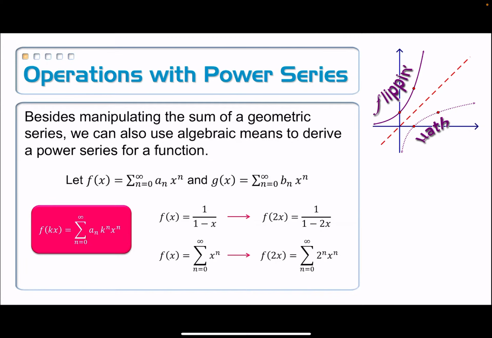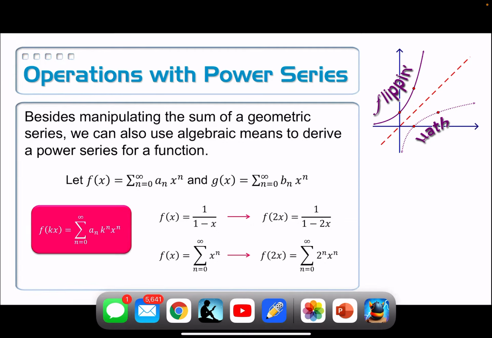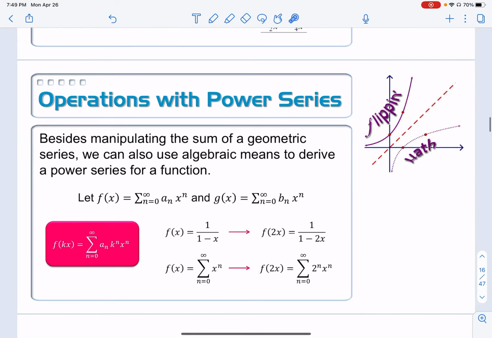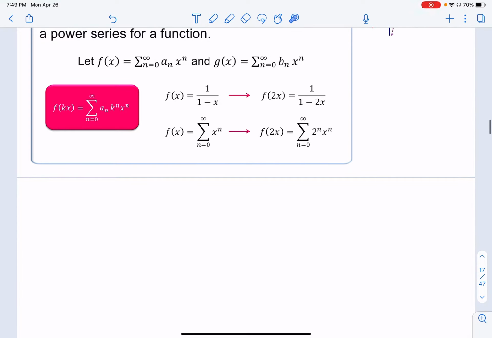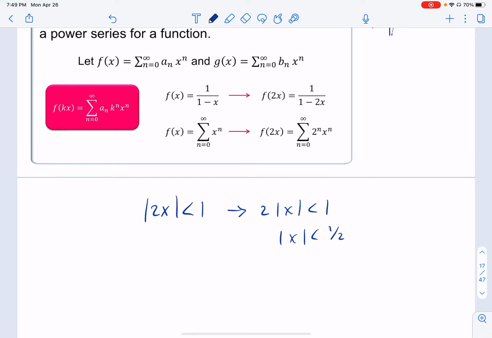I'm curious, whenever we do this composition like this, are we going to get the same interval of convergence? Here, let's take a look. Since we're treating this as geometric, all we have to do is take that common ratio here, which is 2x, force it to being positive, and say that that's less than 1. I can take the 2 out because it's positive already. So 2 times the absolute value of x is less than 1, and dividing by 2, the absolute value of x is less than 1/2. So we can see that we've changed our radius of convergence.